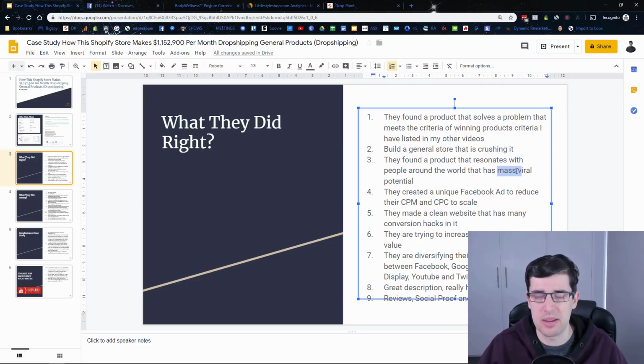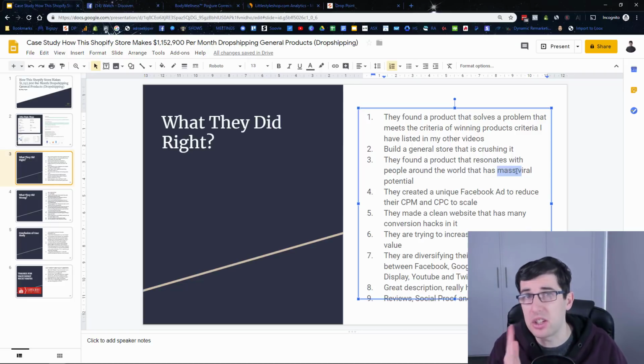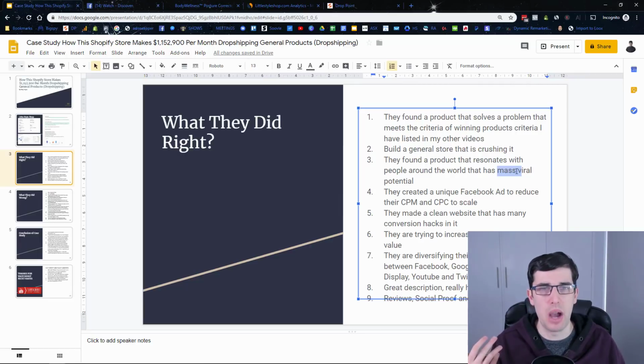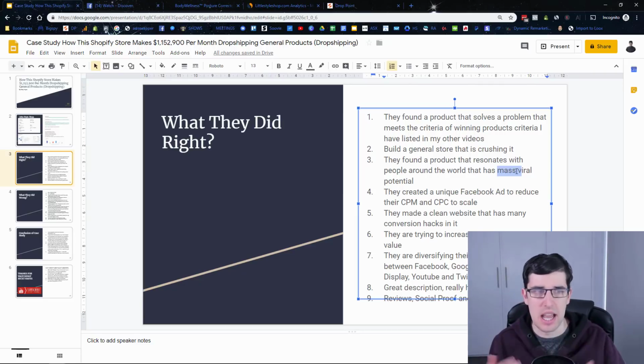One of the things I really like about it is it's a product that's not going to possibly get you in hot water. An example would be a lot of these skin products. Something you put on your skin, depending on the person, can actually cause reactions. That's bad. This is the type of product that's not going to do that at all. So that is definitely a bonus. I'm not saying that you shouldn't, but it's just something to be mindful of. There's a reason that there are different committees and different methods of getting products approved, especially health, skin and medical products. They're very dangerous.